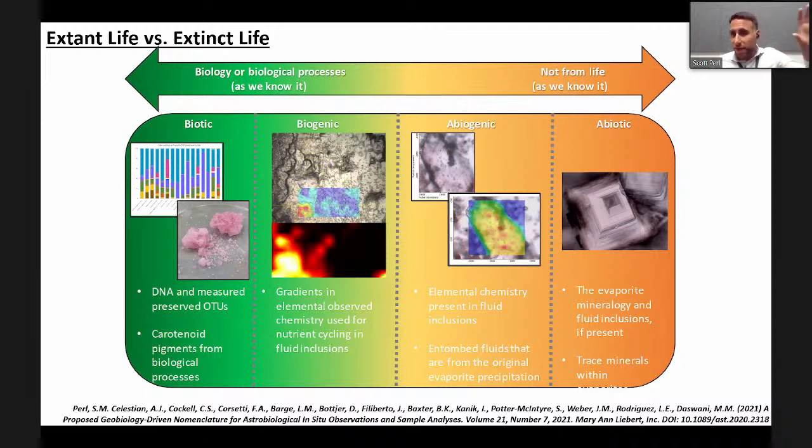And that's more for the extant life. If you're in the extinct life category, more so on the right side of this pendulum diagram, you've lost all evidence of cells. And so pigments in this case is something that can last over geologic time. We've seen pigments as old as the Permian age, if not older. And so on the right side of the column, we've lost all the biology, but what could be from life actually remains.